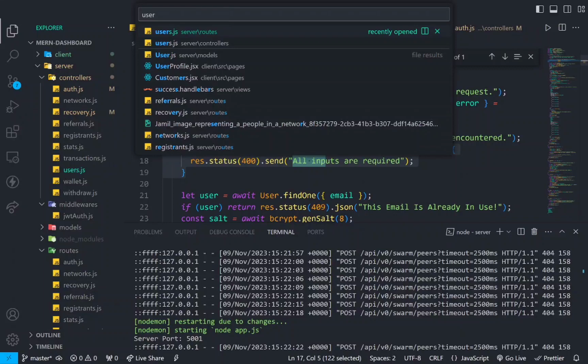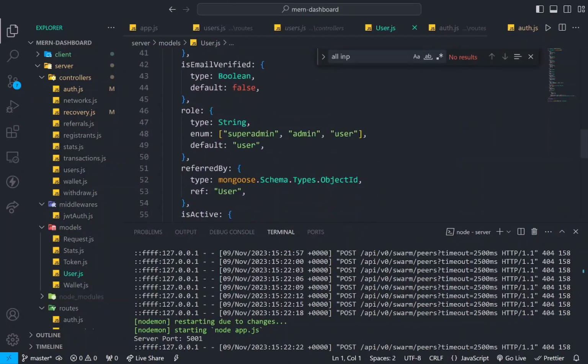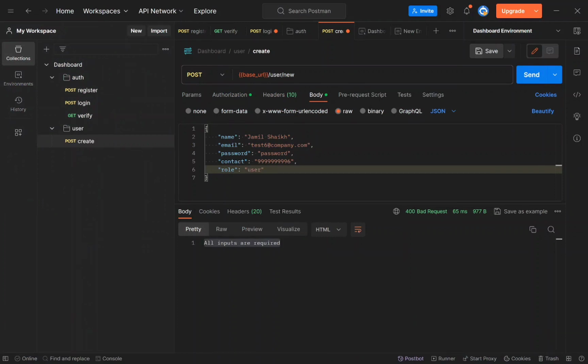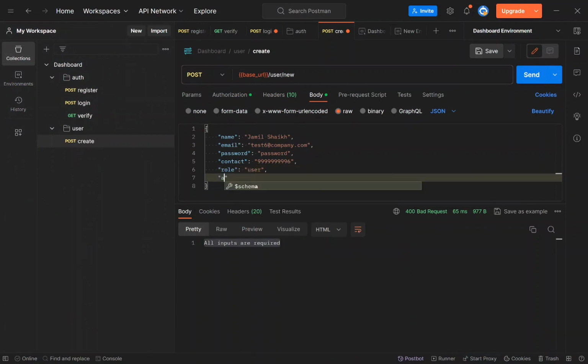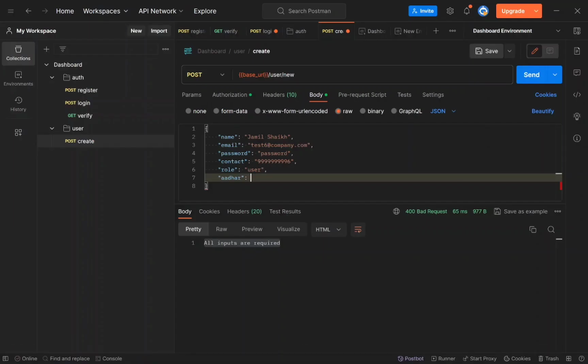We need to go into the user model. Let's see the account types. It can be either admin, super admin, or a regular user. So we are going to create a regular user, and we need to have an Aadhaar attached to it. And let's see, Aadhaar is going to be of string type, so we'll specify some random number. We'll make it 12 digits just so it is fair. Yeah, and we need to specify a PAN.